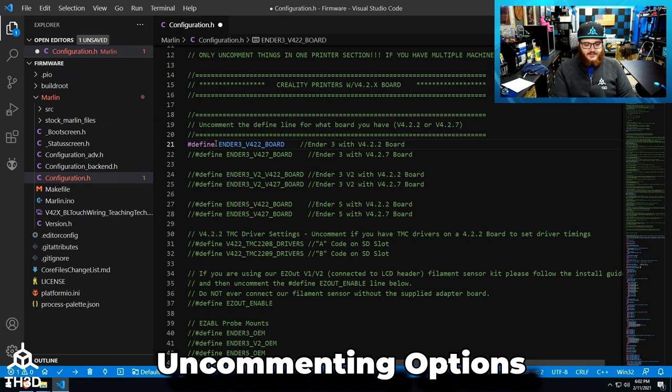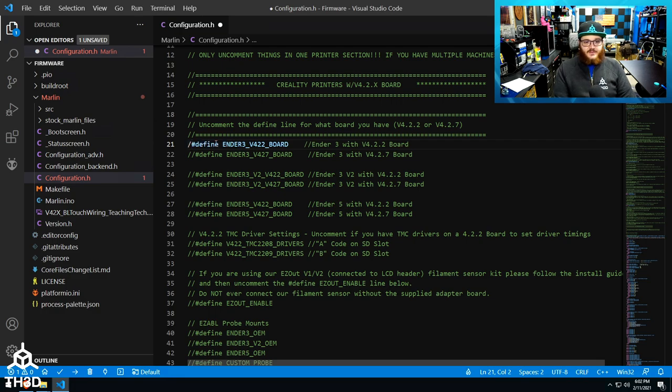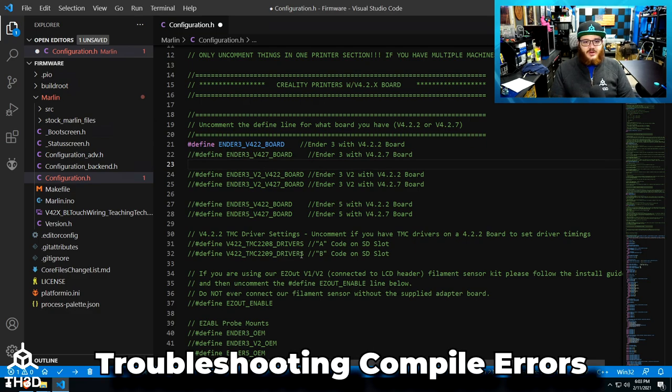That's it. If you delete the pound sign, it's not going to work. If you only get rid of one forward slash, it's not going to work. Your code needs to look like this with a proper uncomment, meaning the letters are going to turn this pink color, and then the variable itself is going to turn blue. That's how it should look if you do things correctly. If you do anything else other than what I've just shown, it's not going to work, and it's not going to compile. So the next thing we're going to talk about is troubleshooting.